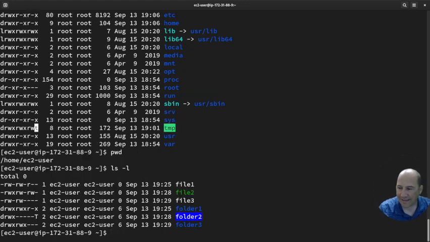So let's say that this file1 is very important and anyone with write on the directory can delete it. That doesn't make me happy. So I'm going to sudo chattr and we're going to add immutable to file1.